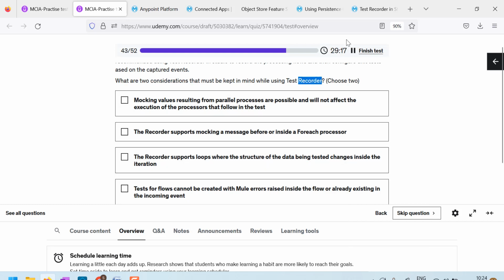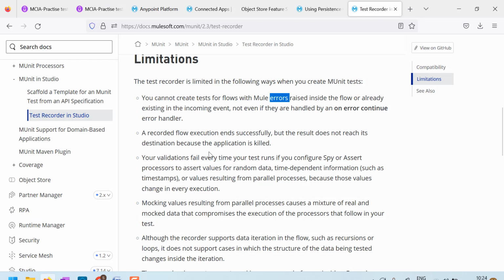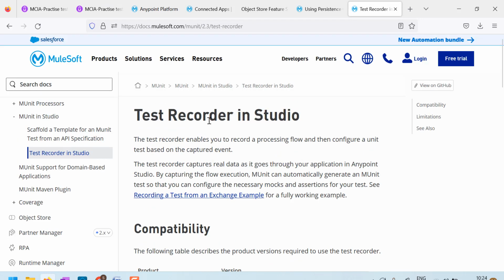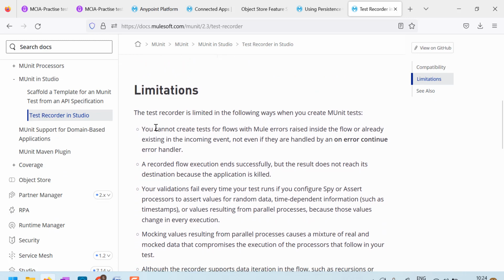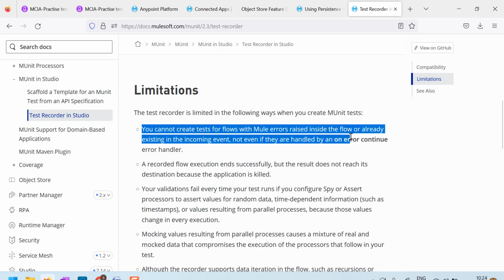I'll point you to the documentation. When using test recorder in Studio, there are some limitations. One of the limitations is you cannot create tests for flows with Mule errors raised inside the flow, right?